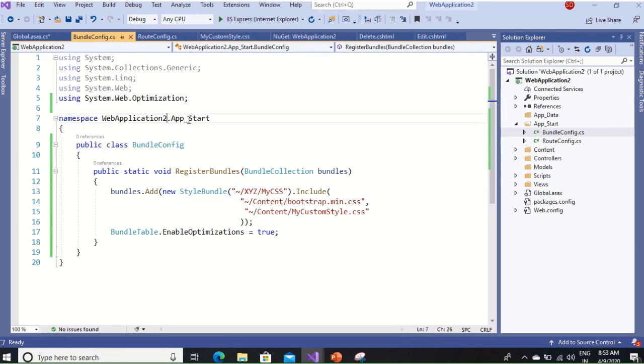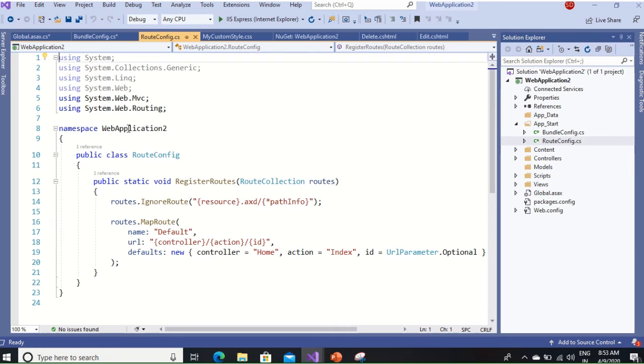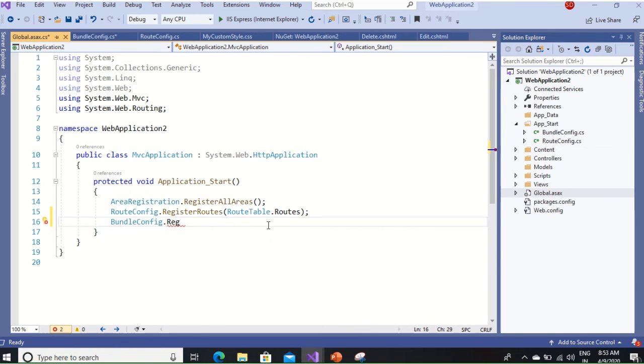So if we remove this part, then the namespace will be the same and we don't need to worry about it. See, this is the namespace, and for RouteConfig, the namespace is WebApplication2. So don't go for any fix, it will automatically come.